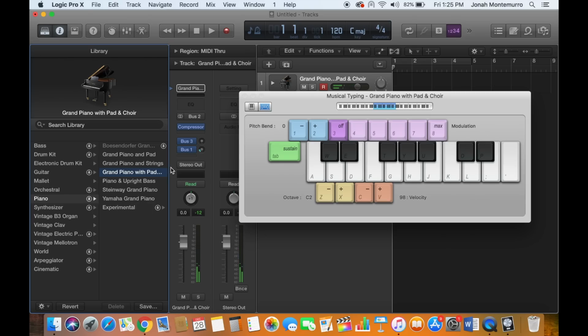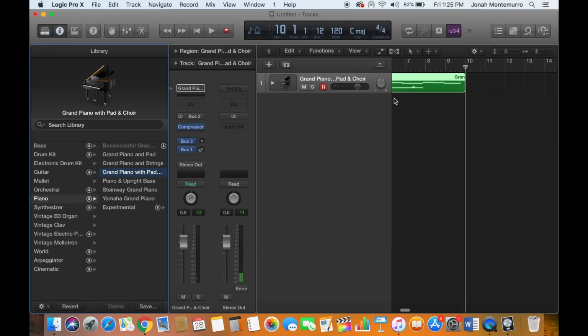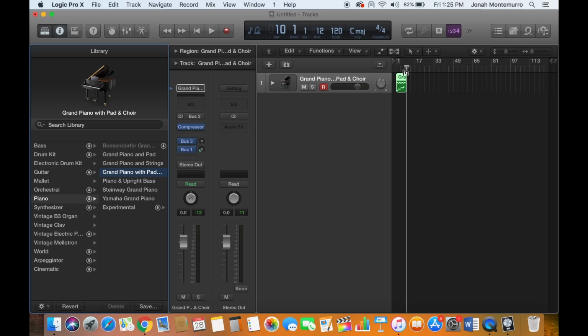So that's actually nice, so I'm just going to start from the beginning. I'm going to hit R on my keyboard and just record this. So it's pretty simple. Now let's just loop this. So I'm just going to grab this right here. This is a little extension button right here, this little puppy. I'm just going to hit loop.